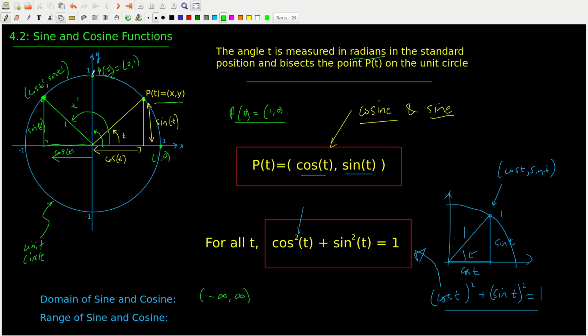The biggest the y values can get is 1 up here and minus 1. I'm just thinking about the points on the unit circle. The very biggest x value is over here, when x is 1. The very smallest x value is over there, when x is minus 1. X values are what's coming out of the cosine of t. Y values are what's coming out of the sine of t. And so the domain and range of both of these functions is minus 1 to 1. So let's look at some examples.